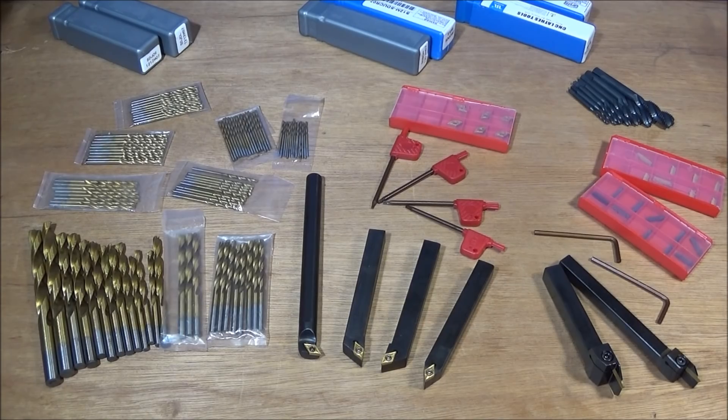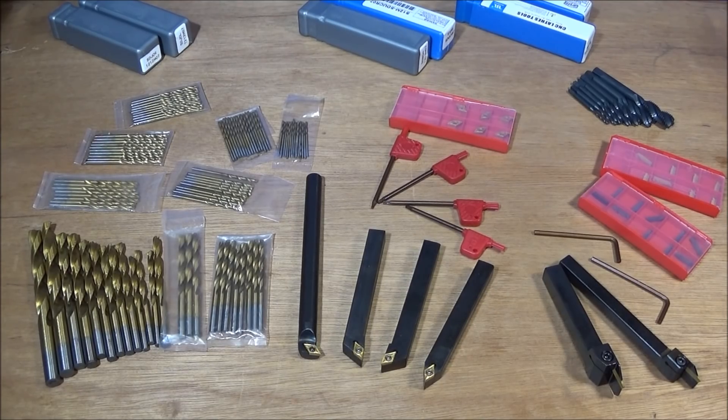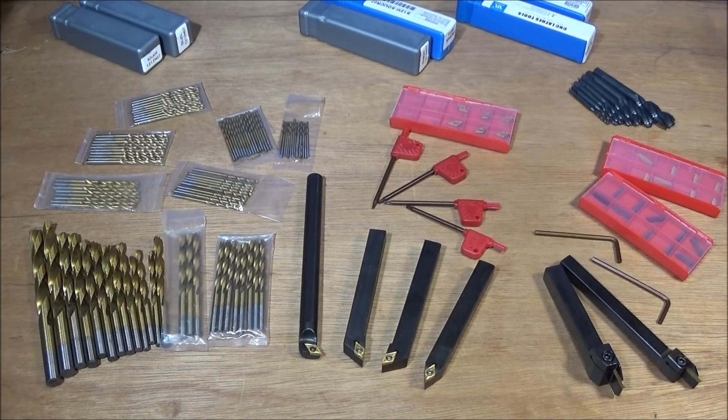In this video I'm going to show you several sets of high-quality low-cost tools you can actually get for the metalwork lathe. I use these tools on both my Chinese mini lathe and my Myford ML7. Although these are new tools on the table, I have had sets of these from when I first bought my Chinese mini lathe, probably eight to ten years ago, and before Banggood came along I used to buy these from various different companies in Britain at probably triple the price.